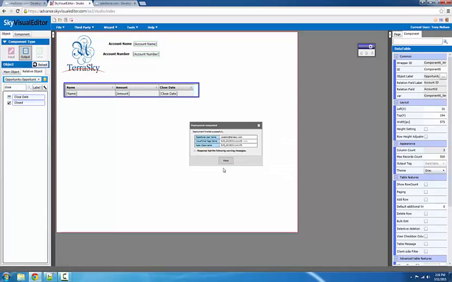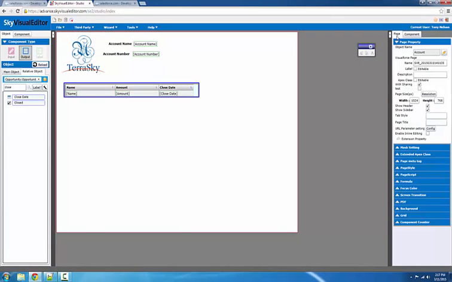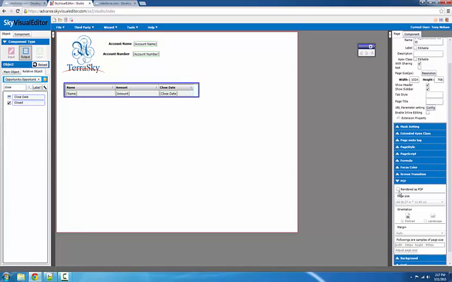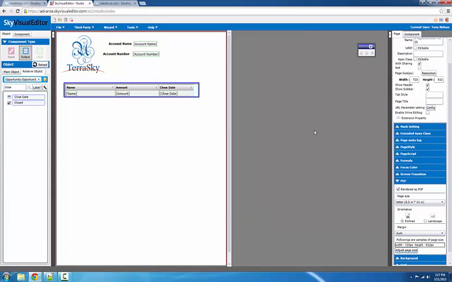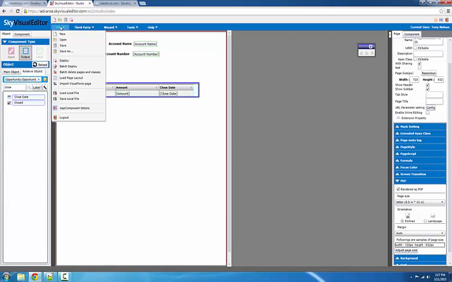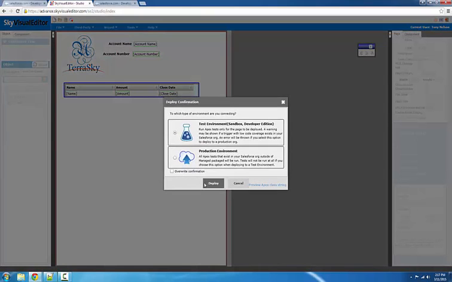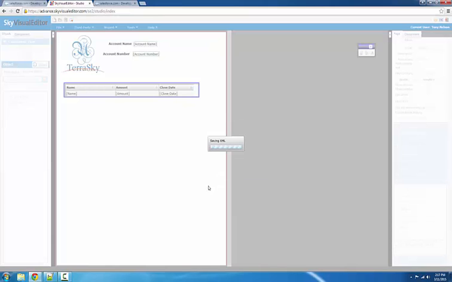Now let's go ahead and do the final touch. So we go back to the Page tab on the right hand side. We simply expand the PDF section, click the Render as PDF button, choose your page size, I'll set it to letter, choose your margins, and then click Adjust Page Size. Now it's going to shrink the width down so that it can show you the actual dimensions of your PDF. Arrange your fields and components so that they fit nicely inside of this newly adjusted page size. Click File, Deploy, and send that back into Salesforce.